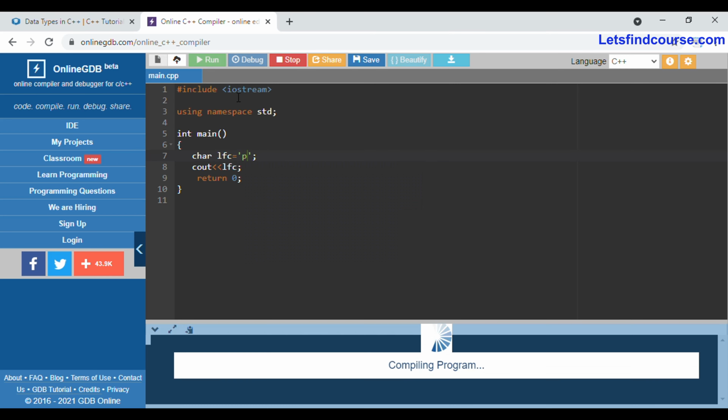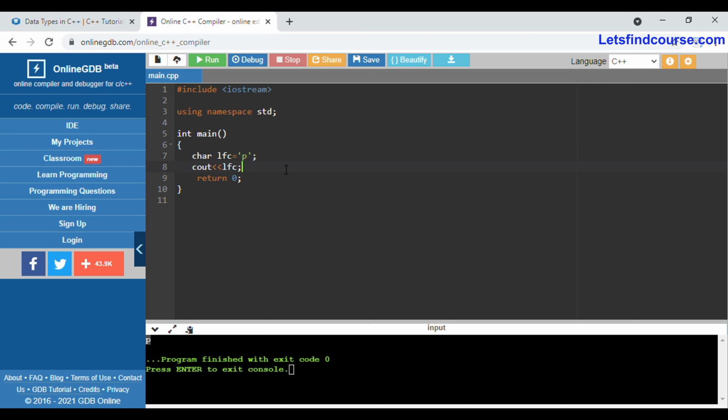So these are the 5 fundamental data types present in C++: integer, float, double, boolean, and character. I have given you the basic example of how these data types work in C++. You can try in your compiler, and you can try different data types and different inputs also. When you try, it will clear your concept regarding C++ data types.